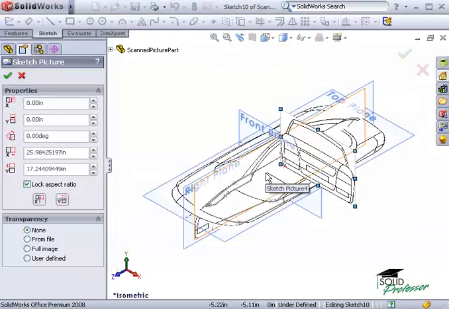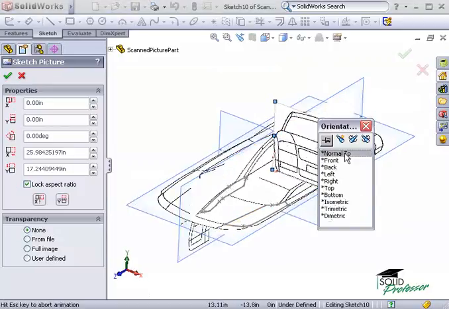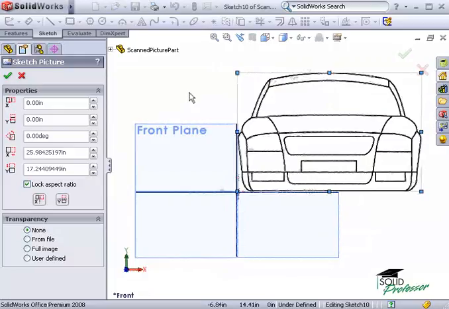There's a couple of things I want to mention when dealing with sketch pictures. I recommend working with high-resolution images, preferably at a minimum of 300 dpi, and making sure that images have precise contours and a high contrast. Now, although these specifications are not mandatory, you'd be surprised how much of a difference they make. Let's continue to the Sketch Pictures Property Manager.